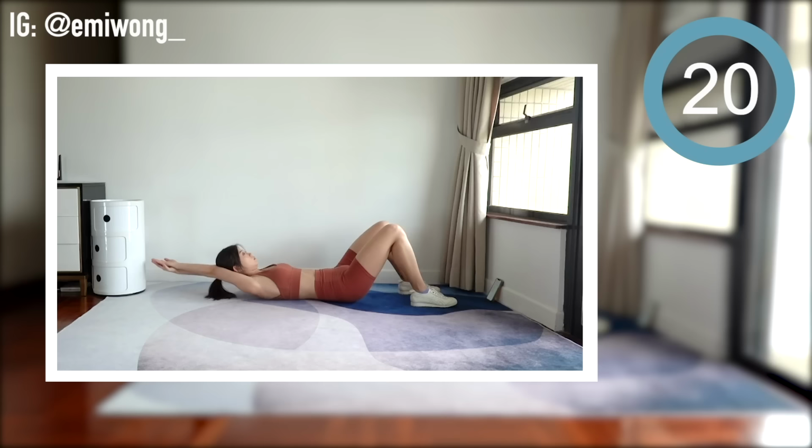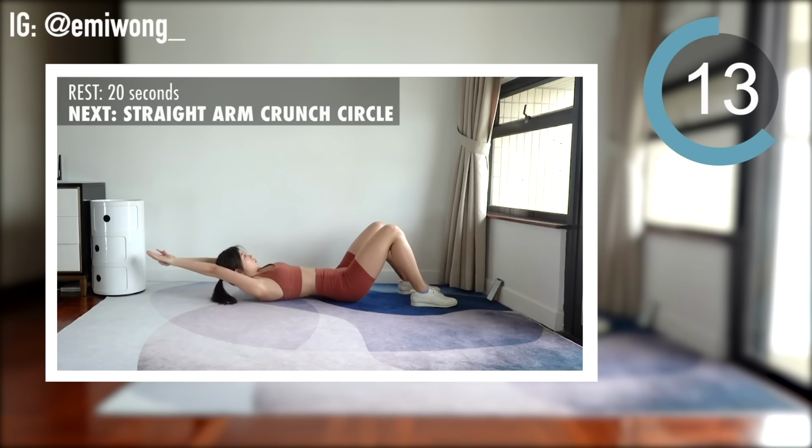Rest. Another set done. Only two sets left, back to the floor. First exercise of our fifth set is straight arm crunch circle.